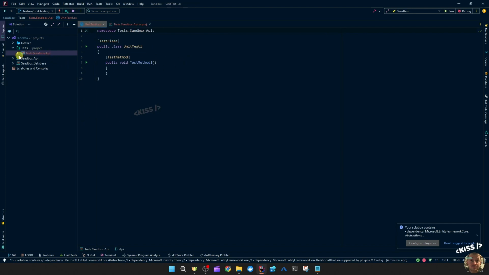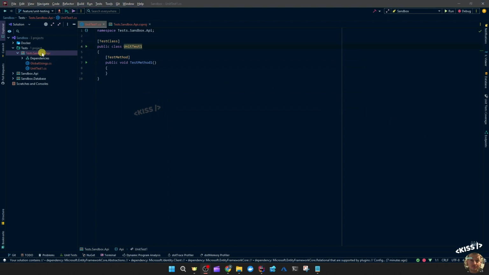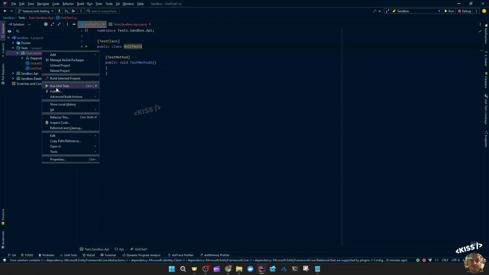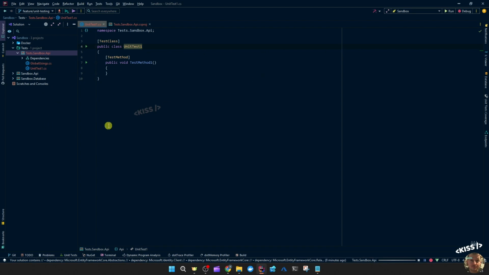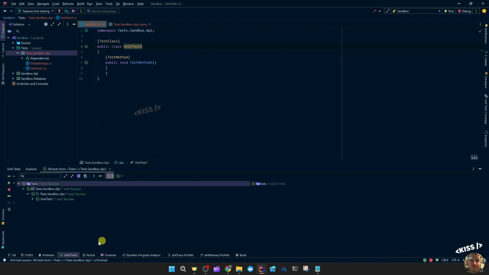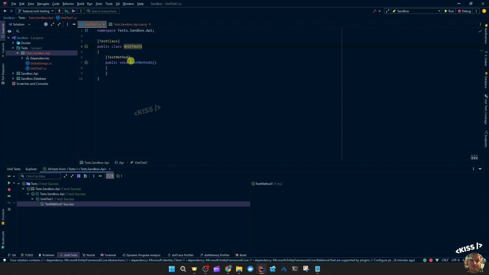Then we have one unit test with a test class and a test method. To run these tests, right-click the testing project and press Run Unit Tests. Then you'll see Test Sandbox API, the class, and the method, thanks to these decorators.